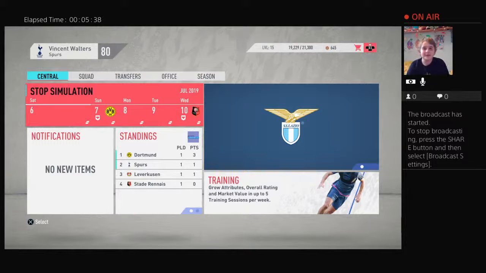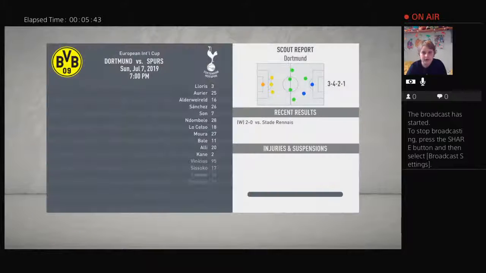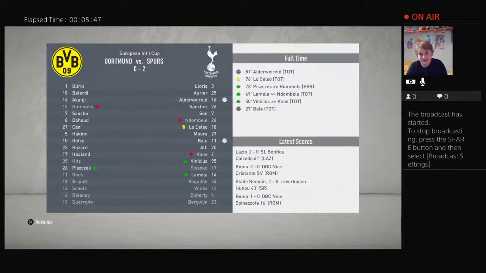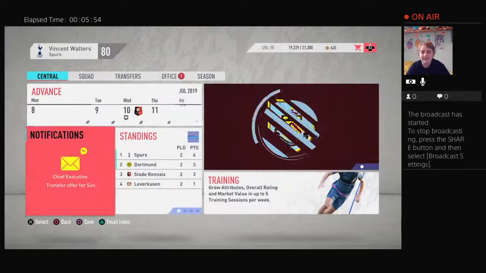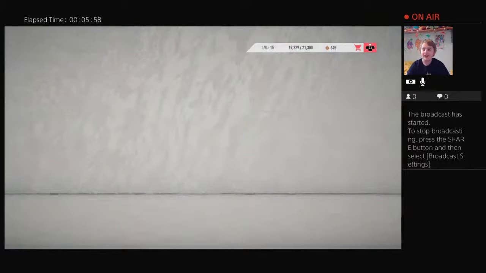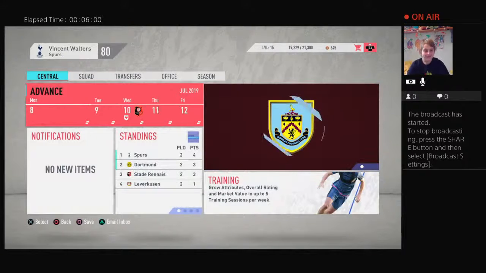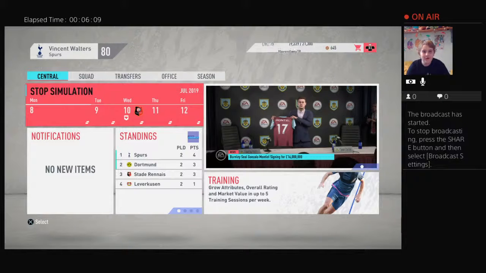No! Dortmund's first. Okay, I'm going up against Dortmund again. The next is State Rangers. Let's see, can we beat Dortmund? They have Jadon Sancho. 2-0, Alderweireld and Bale. Ooh, let's go. No, I am Barcelona wants Son. I'm not gonna sell Son. He's just too good. We're first, yes. We are first.